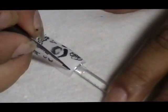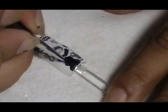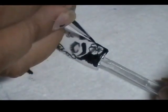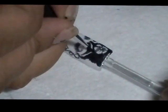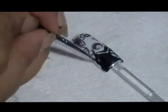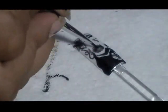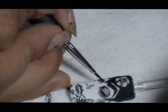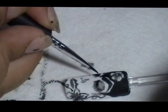And yeah, so basically I just went from there. I created some flowers, just something that will allow me to fill that space that you see. And then I went around the flowers, and I created the hair. And for the hair, you see me here that I'm shading it in. So it's really easy. It's up to you how you want to do it. You can maybe do all hair, or you can do the whole face. It's really up to you. I just give you a little bit, and then you can go from there. And like I said, you don't need a lot of stuff other than just black acrylic paint, white, and yellow.